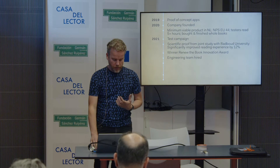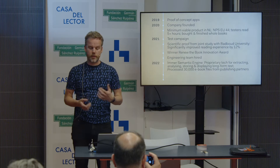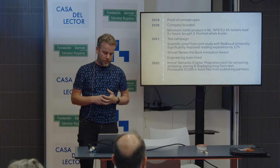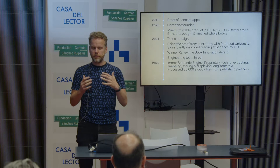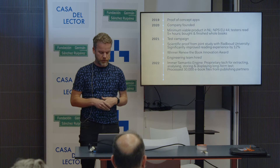This year, we built the beginnings of what we call the IMR Semantic Engine, which is basically a way to take any long text file like EPUBs, extract them, analyze the content, store them in a super efficient way — not bloated and complex like EPUBs are — so that we have a lot of flexibility to present these books in many different ways on a screen. We used this technology to already process 30,000 books into our own system with almost all the general book publishers in the Netherlands.